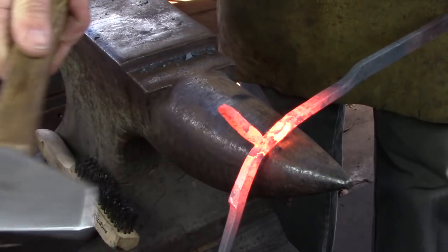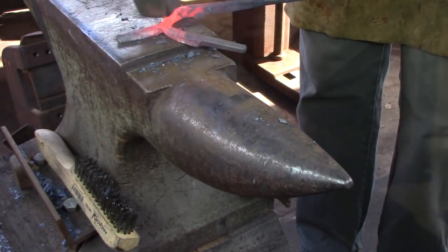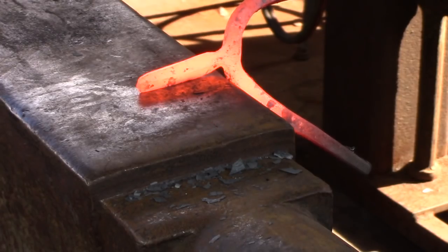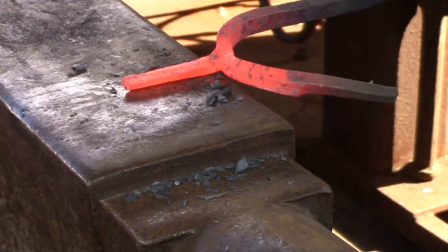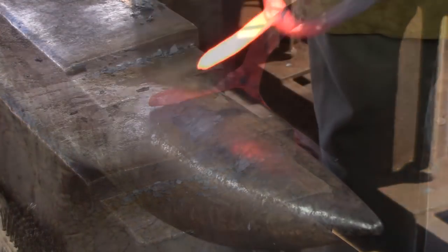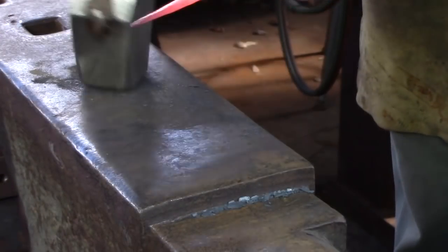To aid in drawing out the hook, I'm going to put a convenience bend into the bar. Don't make the bend too tight or it will come back to haunt you. The chamfer of the bar, created by the chisel cut, needs to be removed. Work across the corners and slowly rotate the bar to square, just as you would to correct a rhombus-shaped taper. Once the bar is square, go to the bic to finish drawing it down. Finish at the face by dressing the edges and corners so you get a nice smooth look.